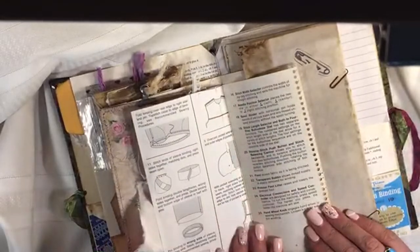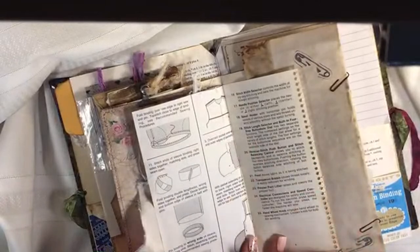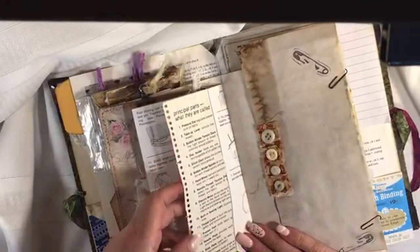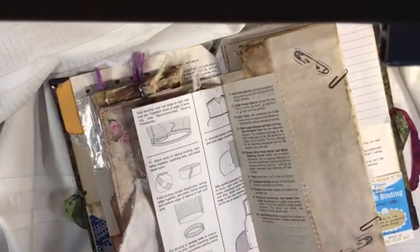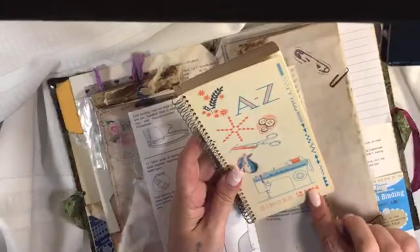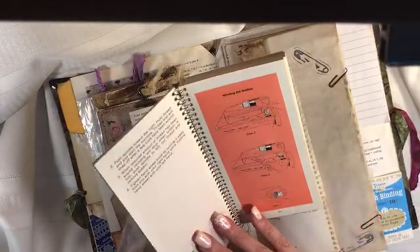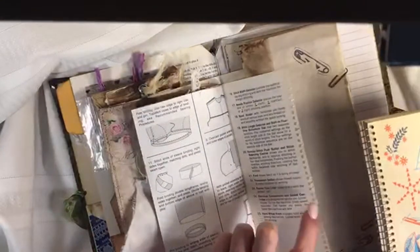And then here is actually, you can see my strings right there. And then this I love because this was from a Singer sewing instruction book. Here, I'll show it to you. It was from this book right here, Singer 288, A to Z. How to wind the bobbin, instruction books, how to thread it, and this and that. So I just ripped a few pages out and hinged them in.